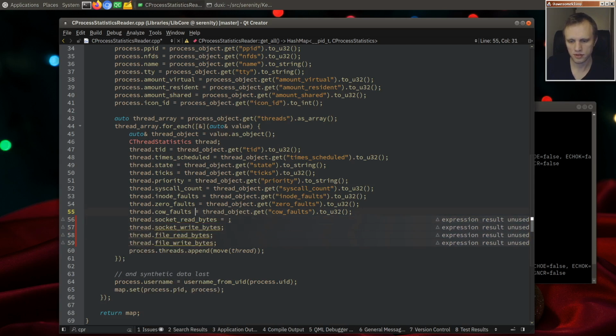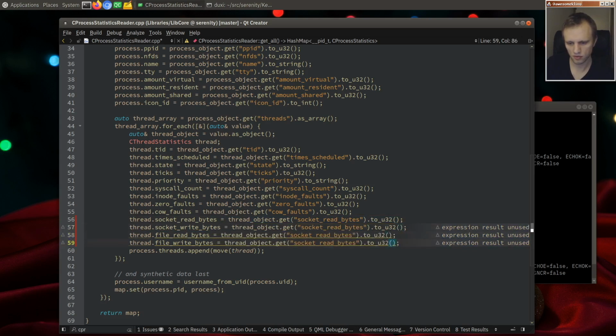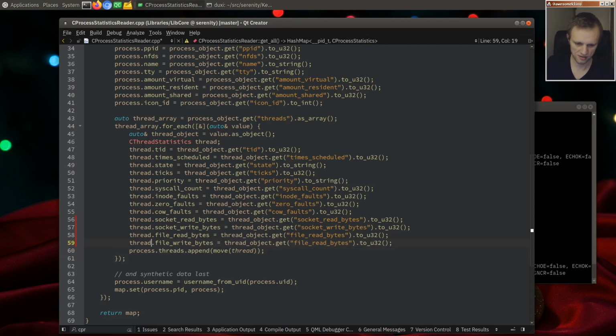So we'll just say thread object get socket read bytes. Yeah, that's a pretty good name. Socket write bytes, file read bytes, and file write bytes.